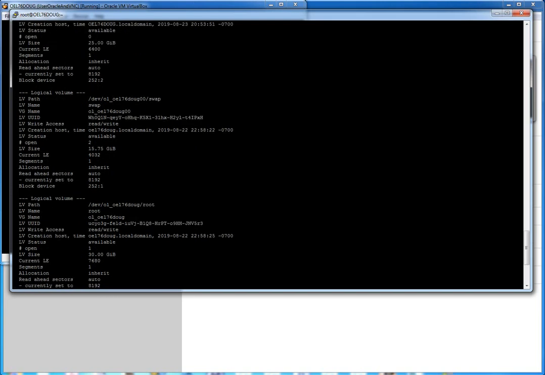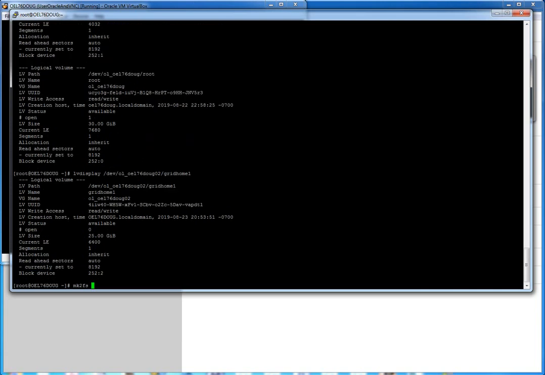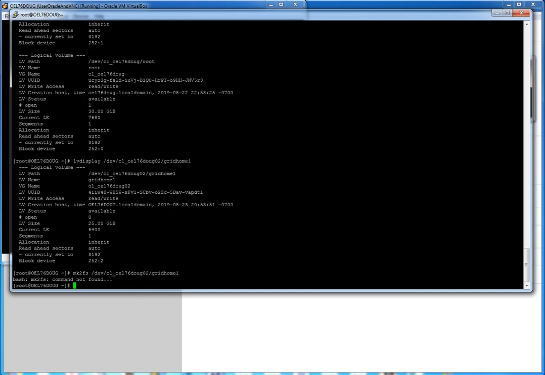No, it doesn't tell us the type of file system on here, so we're going to use the default, which is probably something like XFS or something. So we'll go ahead and do that. mk2fs. Ooh. Well, let's take a look.